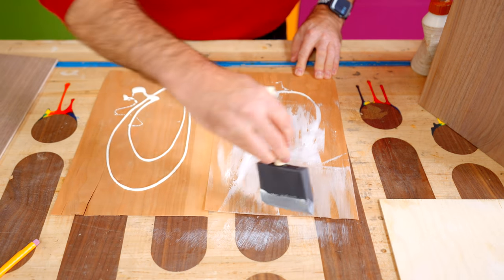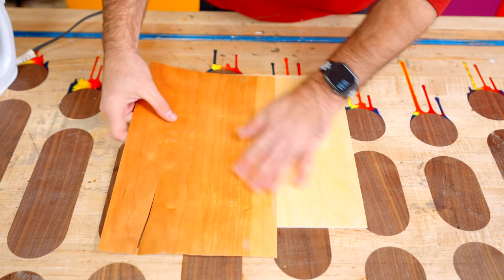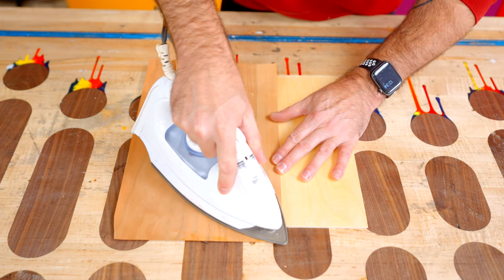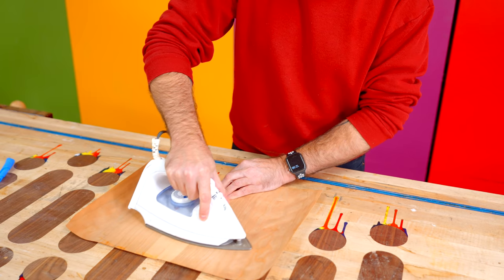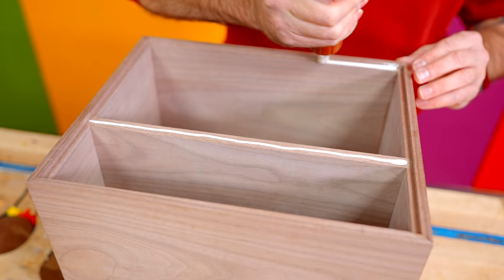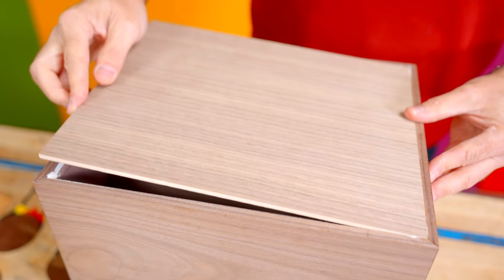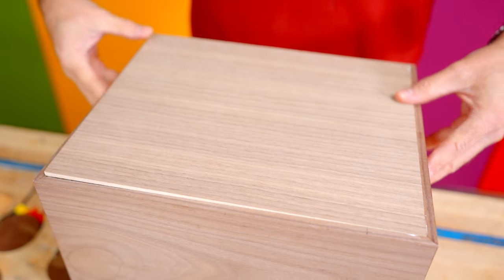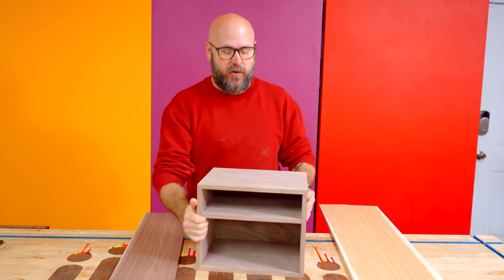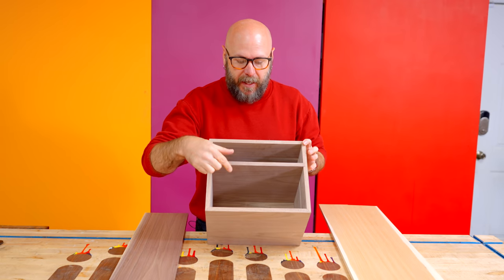Same thing with my veneers. Just gonna brush on some wood glue and let that sit and dry. Once the glue is dry, I can take my veneers and position it on the piece and use an iron to iron it down, and it's going to melt that glue and you will have a nice, beautiful veneered sheet of plywood. That's a great little trick to veneer plywood. So now that this carcass is all done, I am going to make the drawer and the doors.